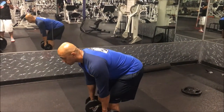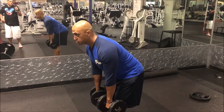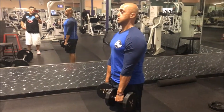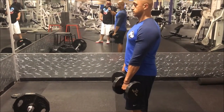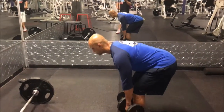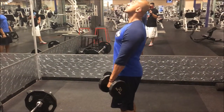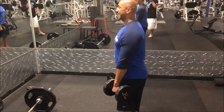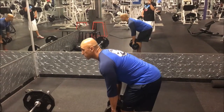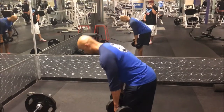We're going down below our knees, and right when it gets to somewhere around our knees, we want to thrust our hips forward and squeeze our glutes. My head is in a neutral position — I'm not looking up when I'm doing this, and I'm not looking down to the side. Again, when it gets to somewhere around my knees, I am thrusting my hips forward and squeezing my glutes. That's how we do a dumbbell Romanian deadlift.